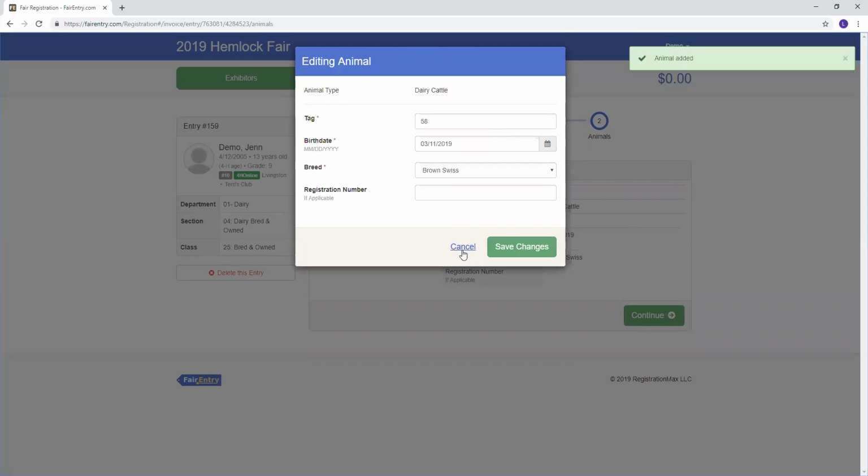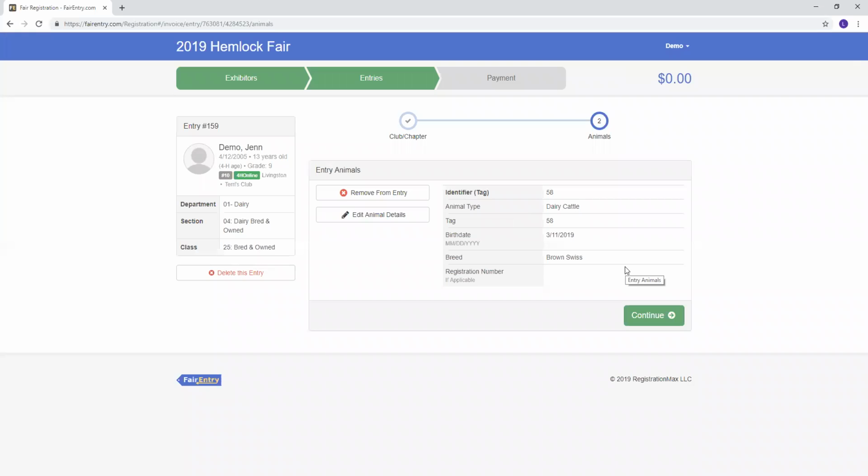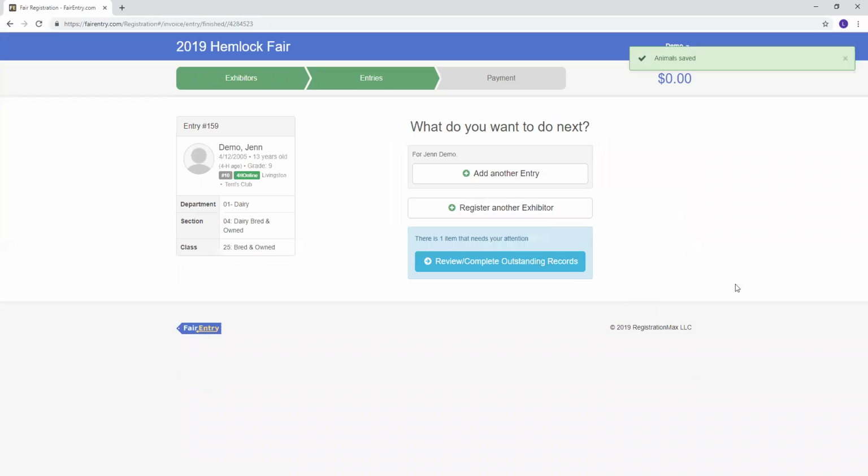When you're choosing these, use an existing animal record, that is going to be for when you're entering group classes or bred and owned classes or any of the pen of 3 market animals. We don't want you to enter an animal twice into the system, so please be sure to click that Choose Existing Animal entry. Okay, and that is it for the animal entries.